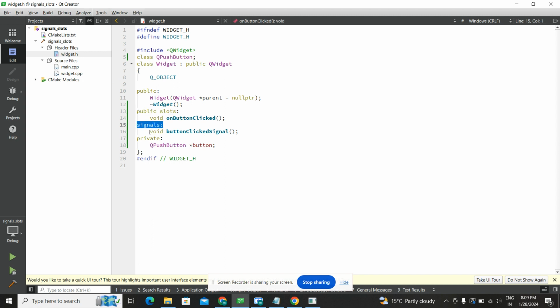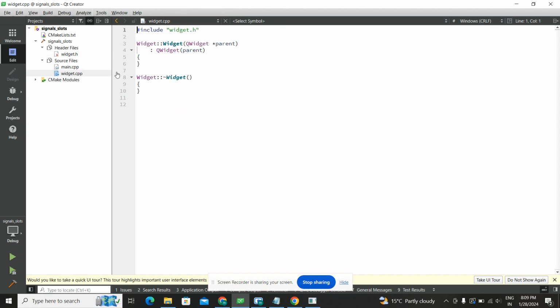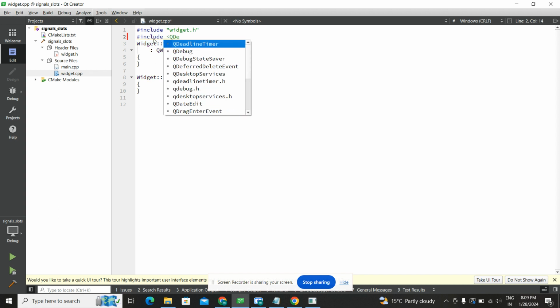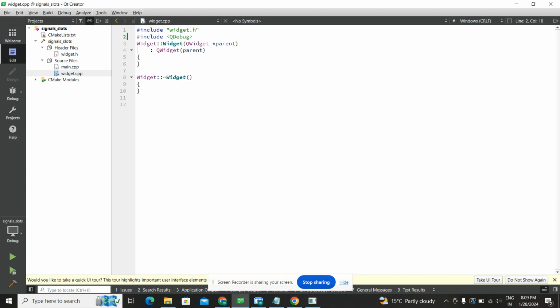We also need to write the definition inside widget.cpp. Let's write the definition. Let's use the QDebug include.